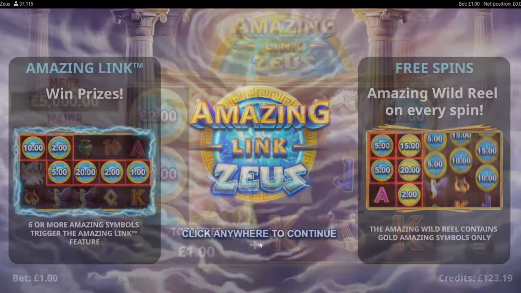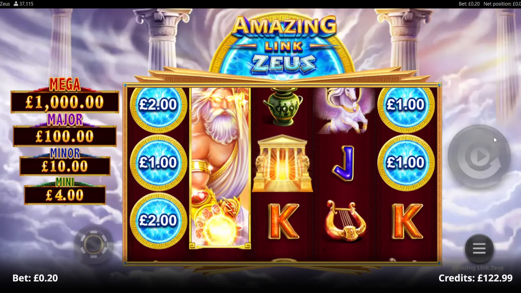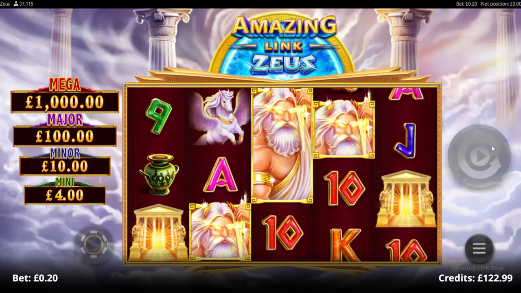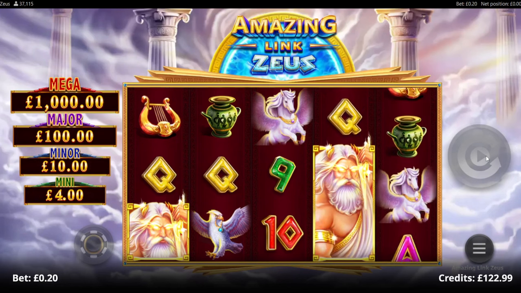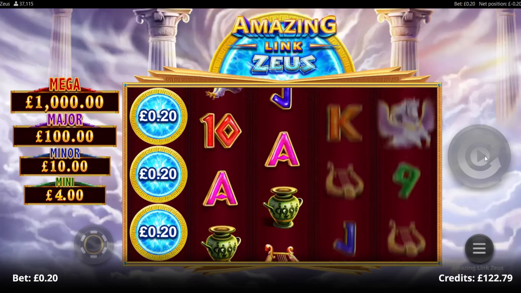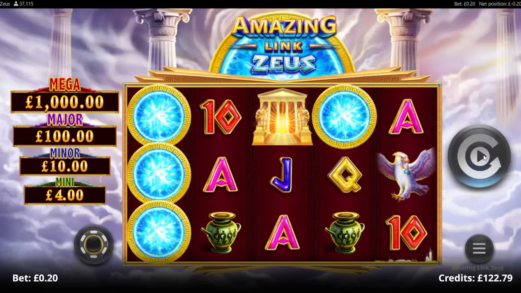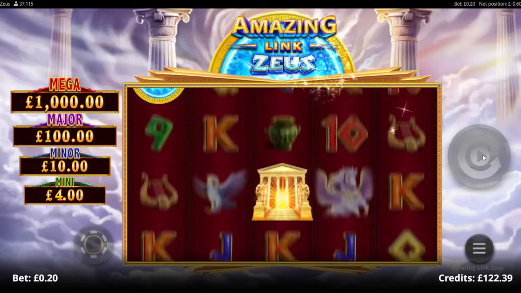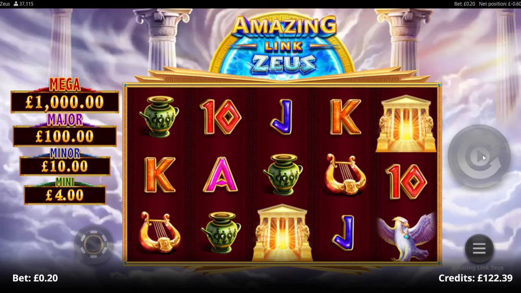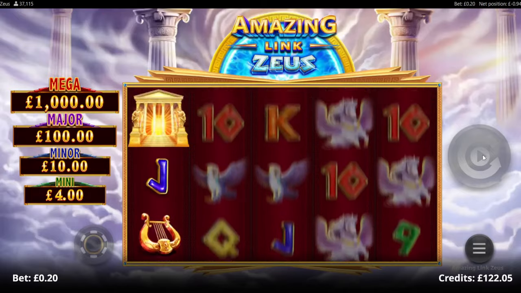Amazing Link Zeus is next. Actually, is it this one I've played? And I quite liked one of these. There was definitely a Zeus one I liked. I'd clearly not played all the others. Probably just Google Zeus because I quite like Zeus in slots. And I've ended up on this.